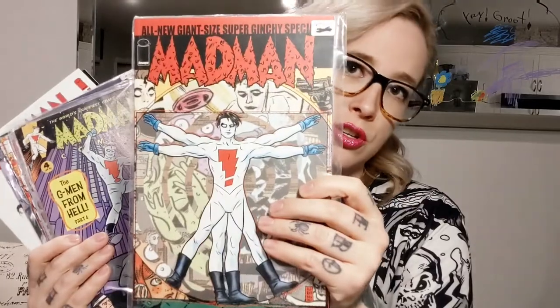Now there's an Image giant size one there. Also there, I think there's two copies with Dark Horse. And then I have a pretty decent chunk here of Image. Now it's not a full run and it's not going to be in order, so I won't be able to read them yet. But I do love knowing that now I know what to look for, and I'm going to put that list together so I can figure out what I need to find for this year. So I'm super excited that I found those.